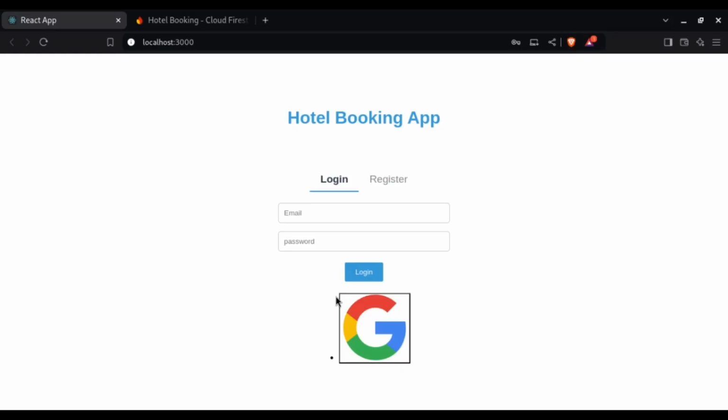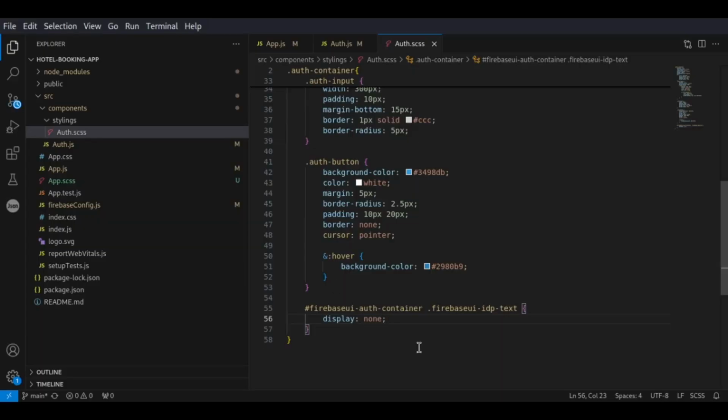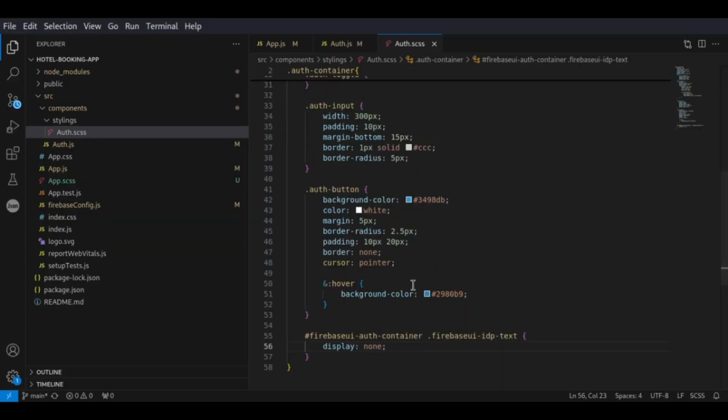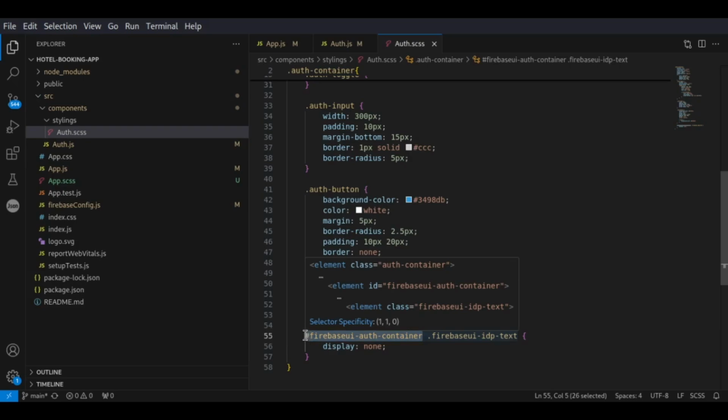So now the text is gone. Now you just need to style the container, the thing itself. Let's make it a bit smaller.